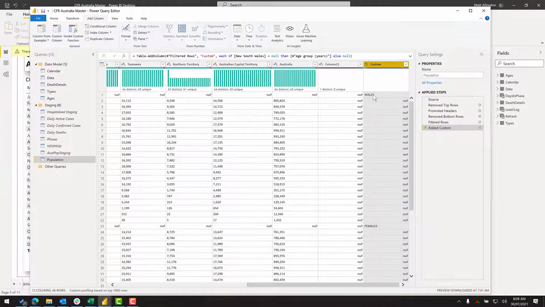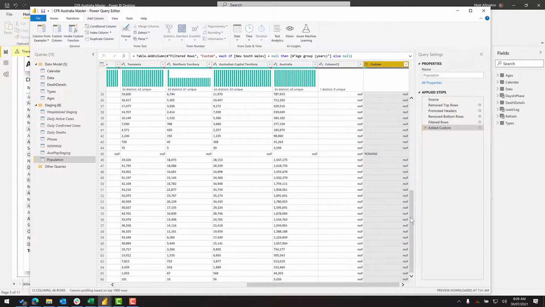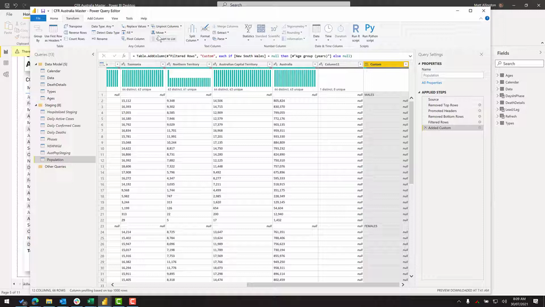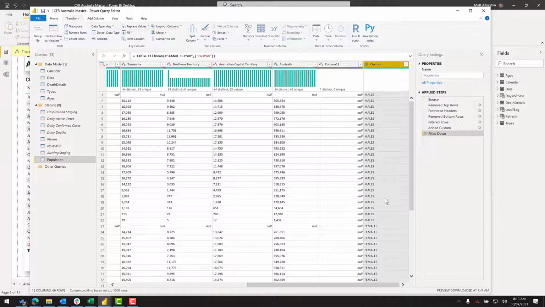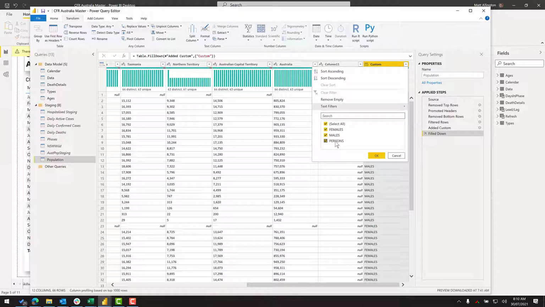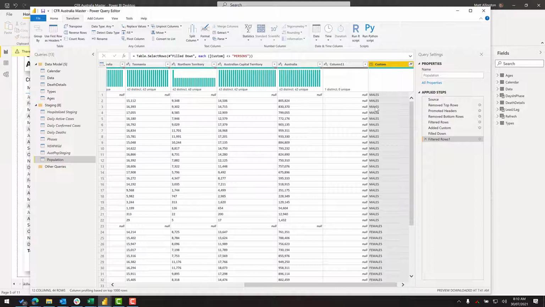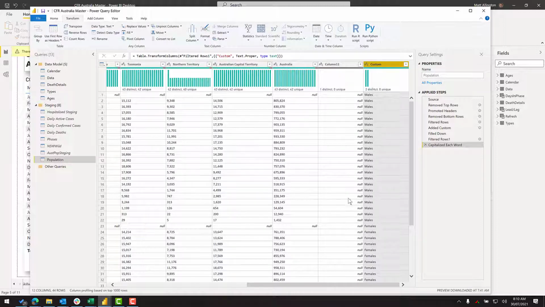And notice now that I've got this males, females, and persons out in a column of its own. And also notice that I have nulls beneath it. This is very important. And so now I can click on that column and I can go transform, fill down. And now I have my column that tells me which sex each of these data points is. And now I can filter out the persons, just keeping the males and females. I really hate capitalization, so I might just do a format, capitalize each word. I prefer that.